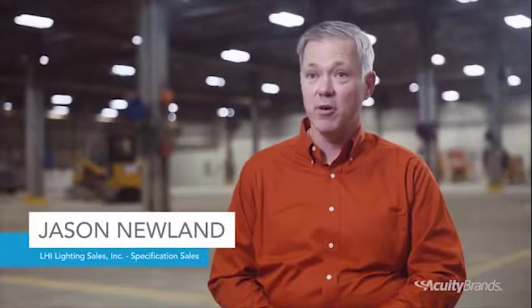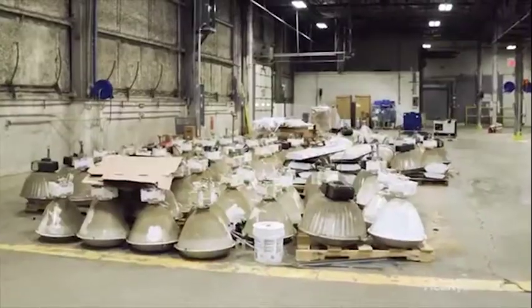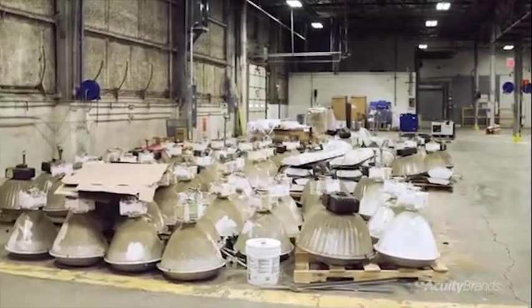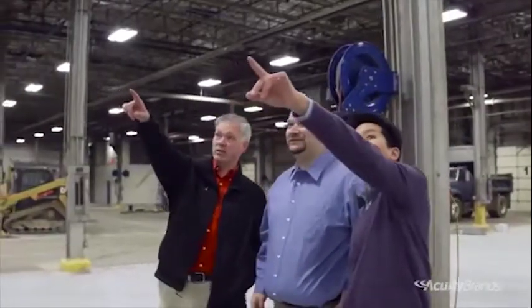I got a call from David that he had a project that was a renovation job around 220 existing high bays. He really wanted to provide the end user with a solution that would work great moving forward — really flexible, tailored to different needs if the facility changed or the tenant changed. That's when we started looking at different control options. We landed on in-light because that's where we've been living. We know it gives us individual fixture control, we know it's reasonable, we know it's reliable.